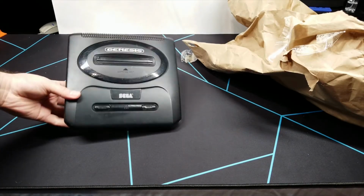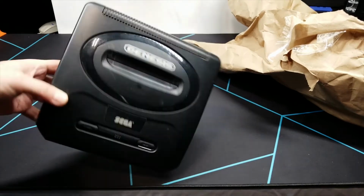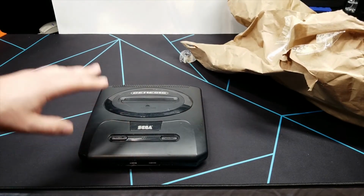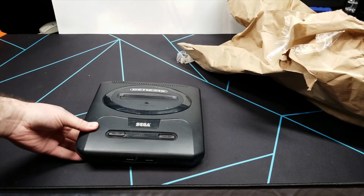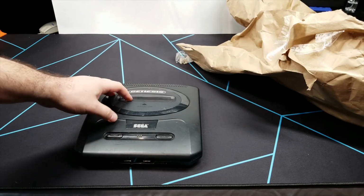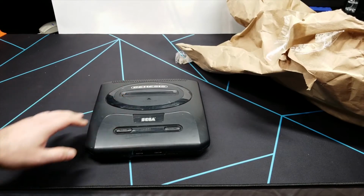So yes, you can see it's a Model 2 Genesis, a little dirty, but it's a few years old, so that's to be expected. The reason I picked this up, even though I already have a Model 1 as well as a Mega SG, is that this one is purported to have some corrupted graphics, and I figured, you know what, I'll take a chance and see if I can get it to work. Didn't pay much for it.